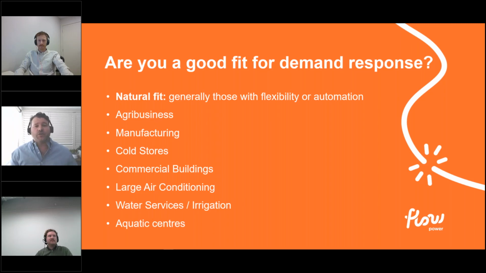So a really good fit is agribusiness. You typically have lots of pumps, and not lots and lots of time critical functions. There are things that can be moved an hour or two. The same with manufacturing, lots of automation, maybe very critical operations, but can you schedule a production run around the price of electricity? Equally, cold stores can really respond to low prices where you can chill things quite intensely, and then when prices are high you just turn off the refrigeration unit, which is a really similar analogy to a commercial building, which happens to be the largest type of energy user in the country.